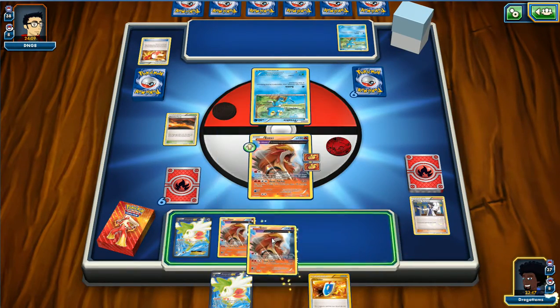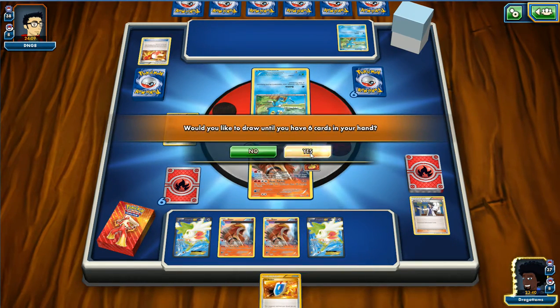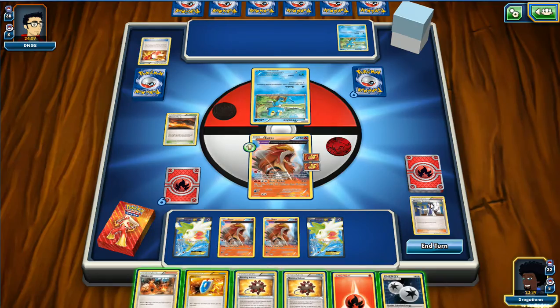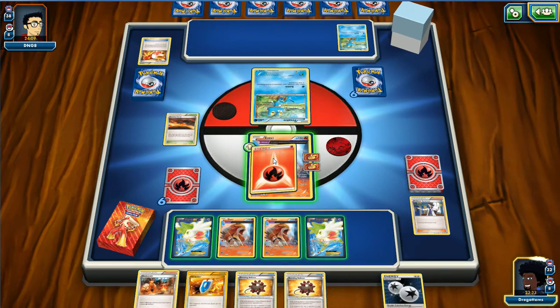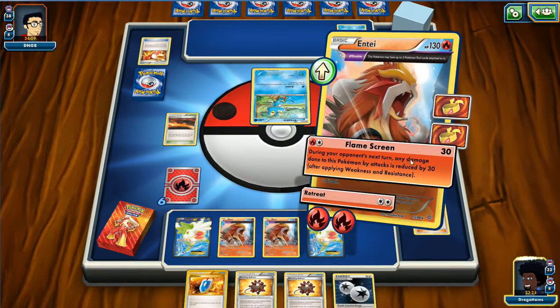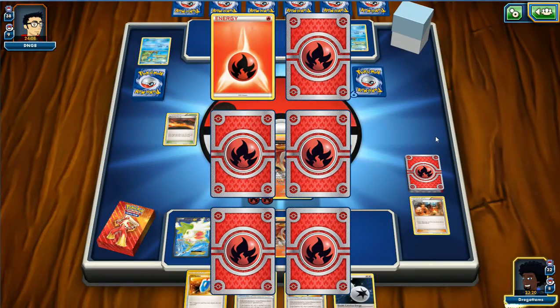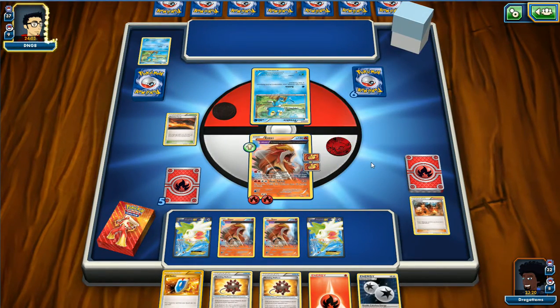We're going to drop down this Entei. And we could really actually flame screen for 70 too, if need be. So I guess what we really just want is an energy and a Blacksmith of some sort. And let's see here. It looks like we're going to have that. So we can go ahead, put that Blacksmith. We're going to go ahead and flame screen for 70. Grabbing the energy, we have our double colorless on the next turn. So now our opponent really needs a Super Rod this turn, or else we're going to win.